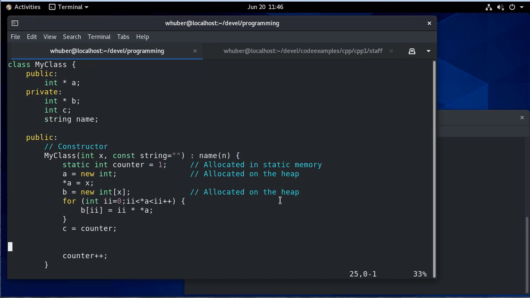I don't normally recommend doing this. In fact, I strongly recommend against it. But I'm going to put a cout statement in my constructor, just so we can see when that constructor actually gets called.